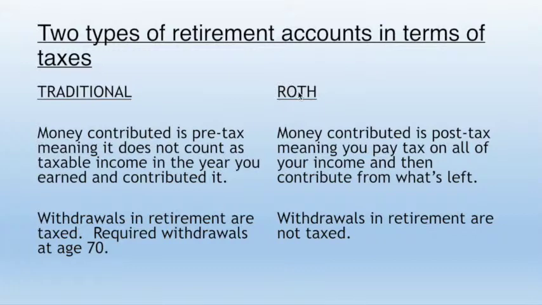With the Roth, on the other hand, it's not going to give you a tax break in the year that you earn it and contribute it, because you're going to go ahead and pay tax on that money in that year, and then you're going to contribute it, and all those gains are going to be tax-free. So when you withdraw the money in retirement, it's yours.